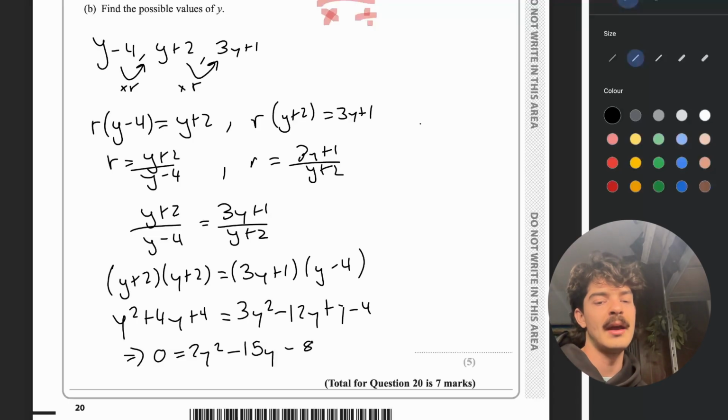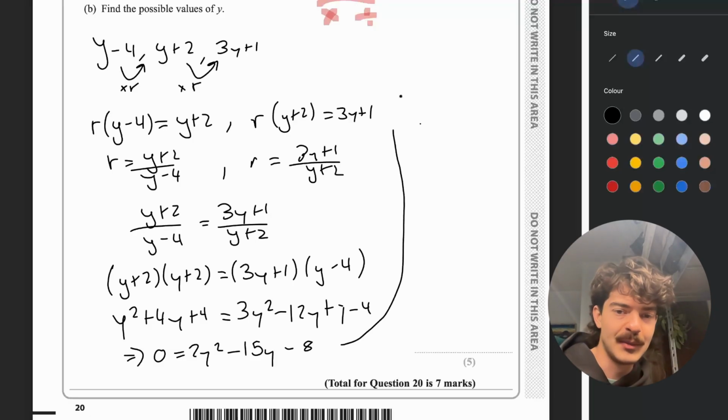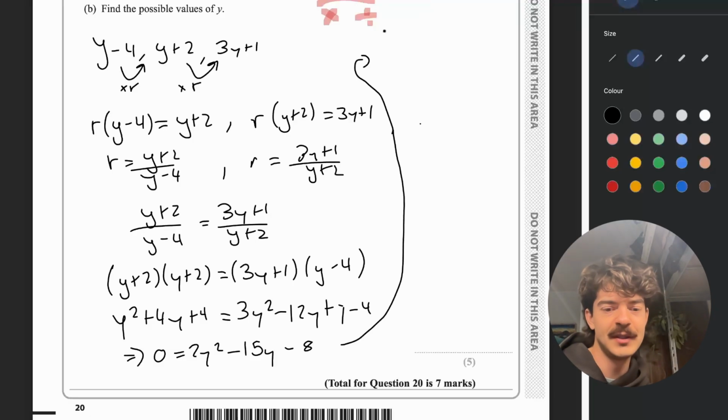Wonderful. And now it is our objective to figure out what brackets are going to make this work. A few different ways of doing this. Quite often, I suppose, you'd end up looking at this and just going, what could possibly work? If you've got one of those fancy calculators that solves for you, you can do it that way. I'm going to just spend a little moment explaining how I'd probably go about this.